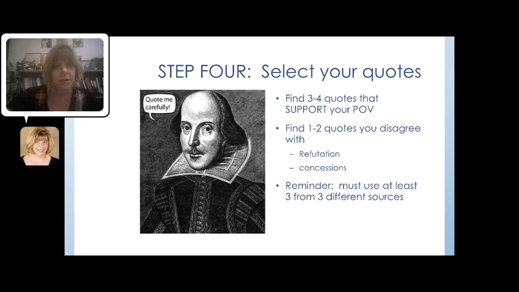The other thing that you can do with a quote that you disagree with is use it as a concession. You can say, although source C brings this up, and I can see that's a valid point, but I still think it's outweighed by source C, D, or D, F, and E, however that breaks down. So you do want to find a couple of quotes that will support your position, and then a couple of quotes that you can use to help argue against it. And this shows that you have had a conversation with these different texts, that you've really looked at the range of opinions on the particular issue.